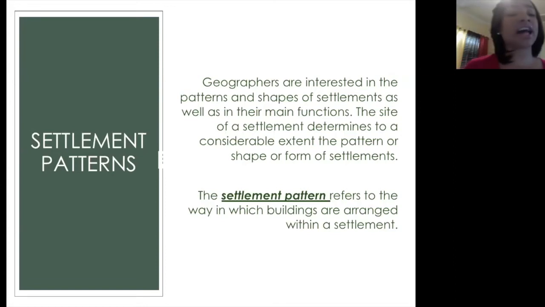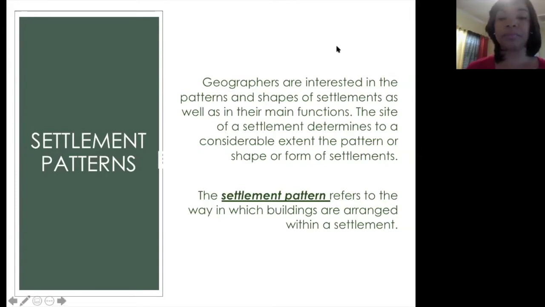Okay, so we looked at what is a site, what is a situation. These 2, as they reflect on your location, are very important when we are looking at your sediment patterns. How big is your sediment? How small is your sediment? When we look at situation, do we have a mountain blocking the sediment from actually expanding? Is there a river that's running through the sediment that's going to block expansion of that sediment as well? Some things I want you to think about is how are the different situations going to affect a sediment size and a sediment shape?